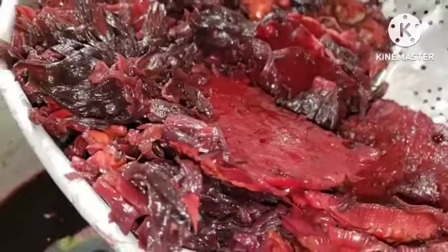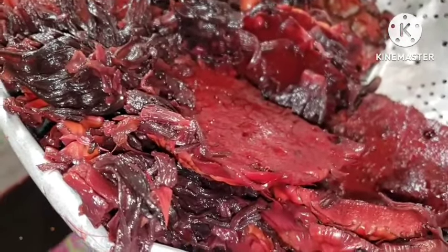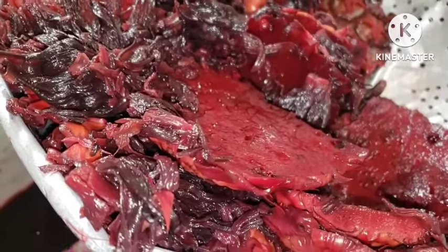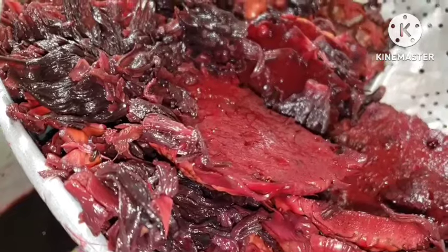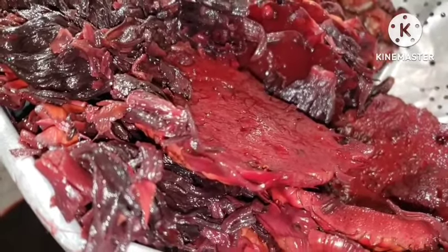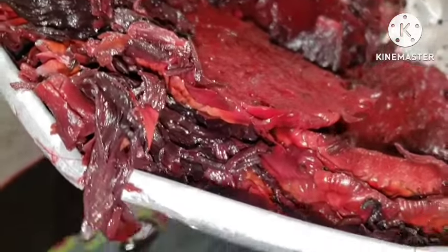Yeah, this is for you if you want to do business with Zobo. You have to be very, very careful with the things you use. You really have to be careful because you don't want people to drink and have a running stomach. So you must make sure all your gadgets are very clean.